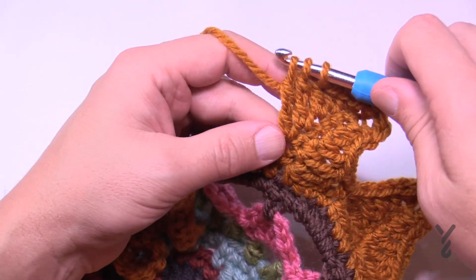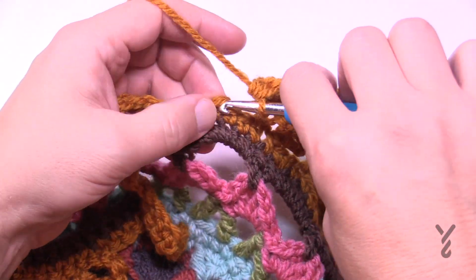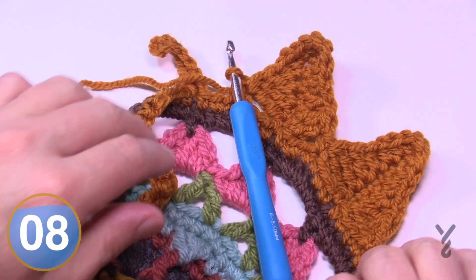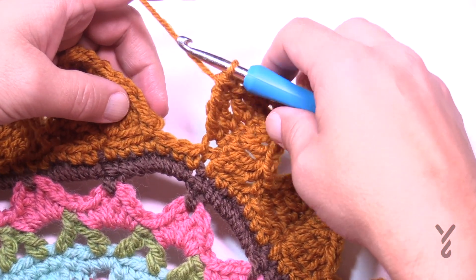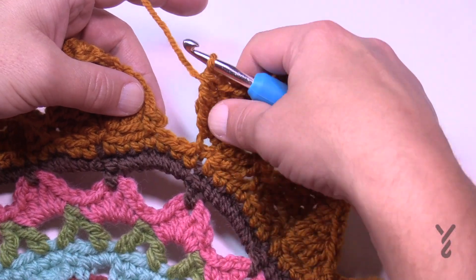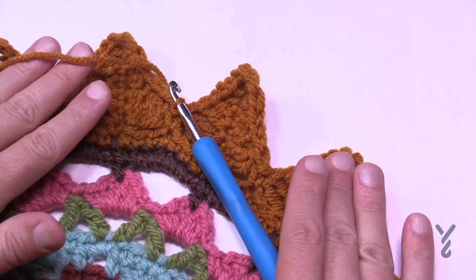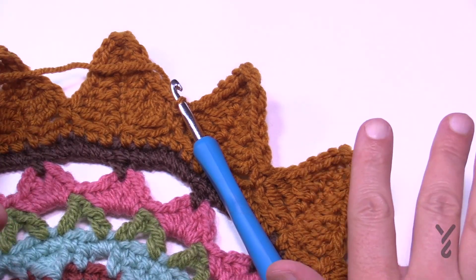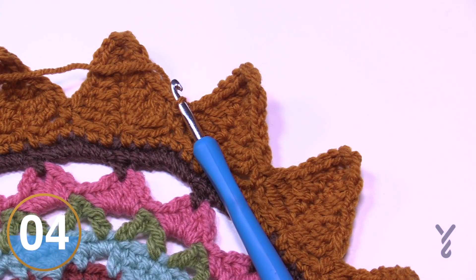This is a real visual eye-catcher so it's worth the time even if you think it's taking forever. Pull through all three, find the middle one of the group, single crochet, and do that all the way around — you'll have these beautiful sunbursts coming out of your work. This is round 13. Coming to the end: attach to the first single crochet and eliminate the yarn. You'll want to change color for the next round to make these pop. Let's end this color and pick up on round 14.